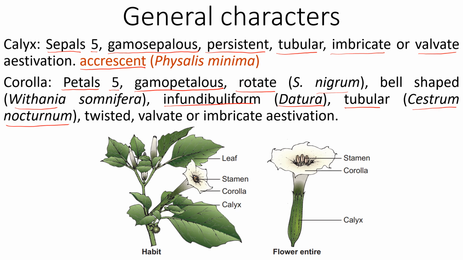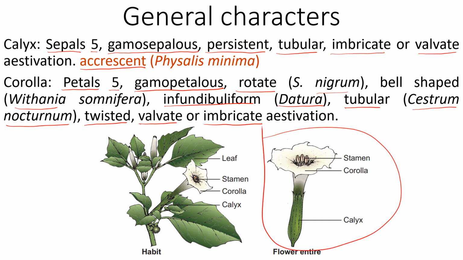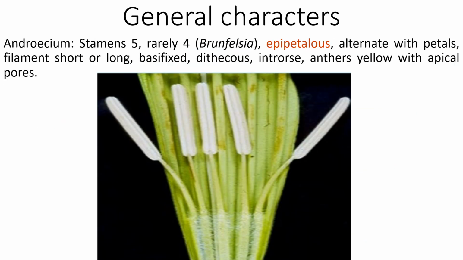Estivation also varies from type to type of the flower. It is either twisted or valvate or imbricate type. Here you will see the typical flower of Solanaceae, where you will see calyx, then corolla, stamens, the part of androecium, and individual member of androecium is called a stamen, which are five in number, that can be counted 1, 2, 3, 4, and 5.